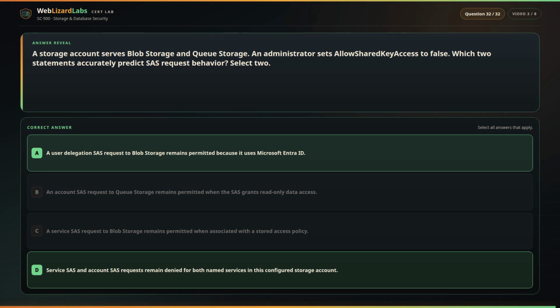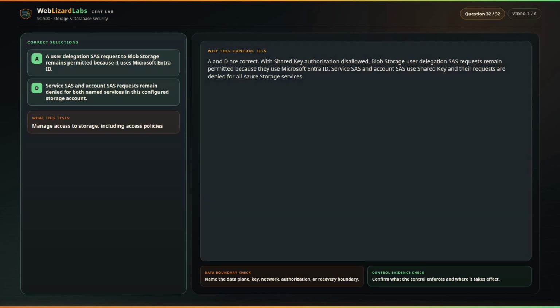The correct answers are A and D. A. A user delegation SAS request to blob storage remains permitted because it uses Microsoft Entra ID. D. Service SAS and account SAS requests remain denied for both named services in this configured storage account.